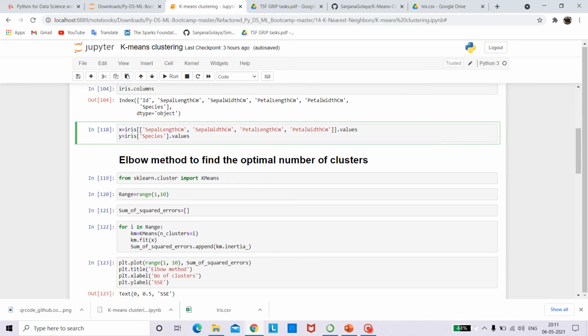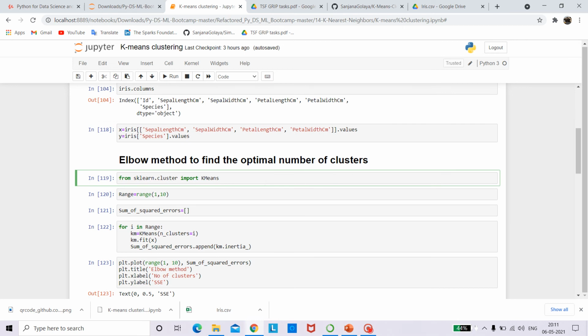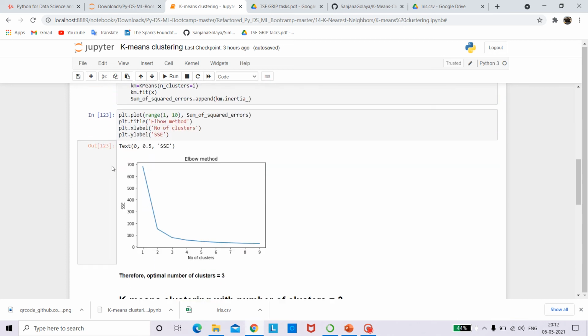Now the deal with k-means clustering is that before we actually perform the algorithm, we need to know the number of clusters beforehand. So in this case, we use the elbow method to find out the optimal number of clusters. In this method, we find the sum of squared errors for a range of cluster numbers, and then we plot the sum of squared errors against the cluster numbers to get a graph. I'll just show you the graph. This graph that we get is identical to a human arm, and what we see as the elbow point on a human arm is what we can consider to be the optimal number of clusters.